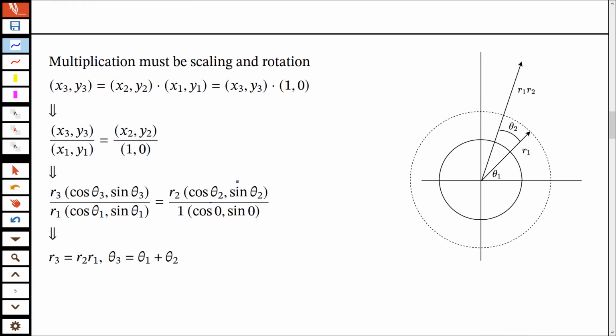In the complex plane we can again start with one point. Let's say I have one point x1 y1, and I have another point x2 y2, and I multiply these two. I don't yet know what multiplication should look like, but I am looking for it. Multiplying this point by this point should give me a third point, and because it's multiplication, it should be changing 1. So the difference between this start and this end should be the same as the difference from 1, 0, which is your identity. What happened to 1, 0 is important.